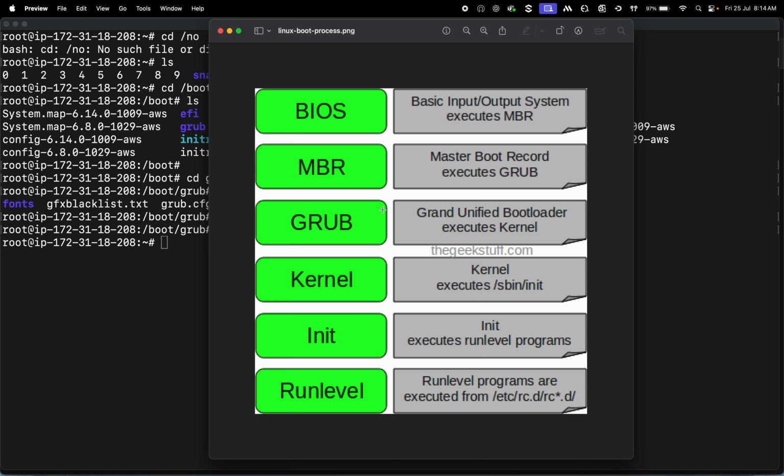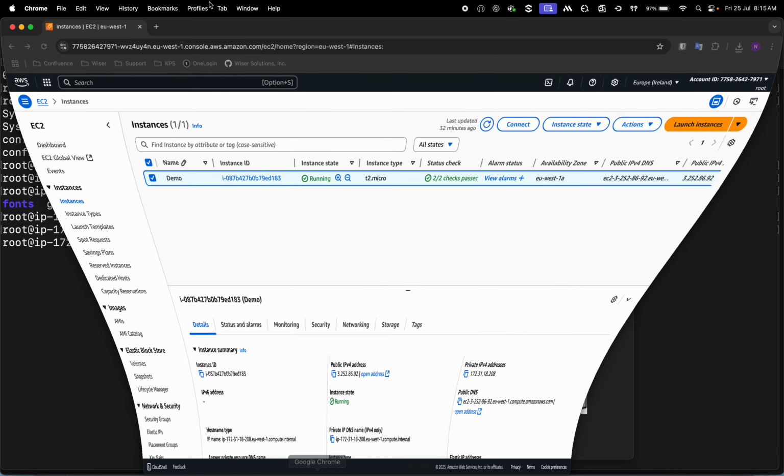GRUB stores the kernel images. If you have multiple operating systems, you might have used it at some point of time. On a Windows laptop, you might have used Linux and Windows. You can switch whenever you restart, it will ask you which one to select. The page it will show you. Let me show you.